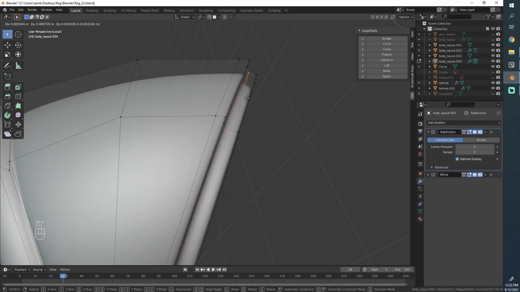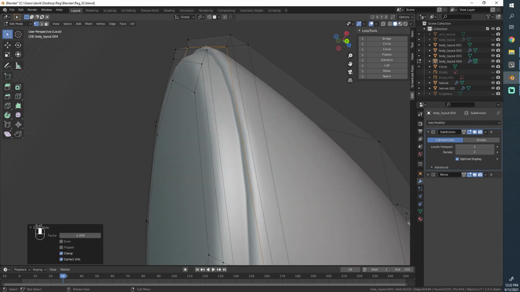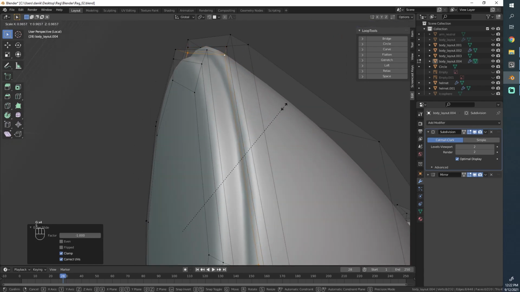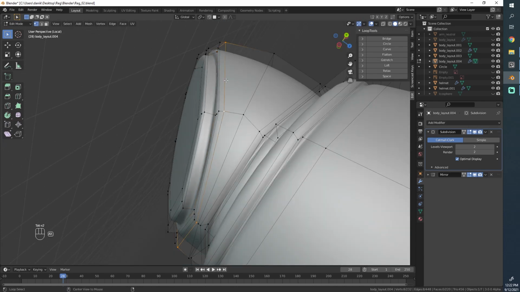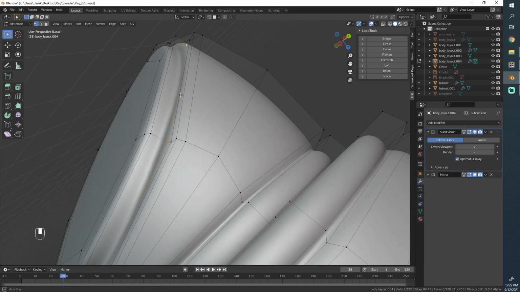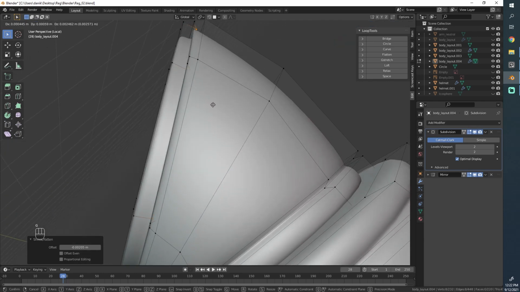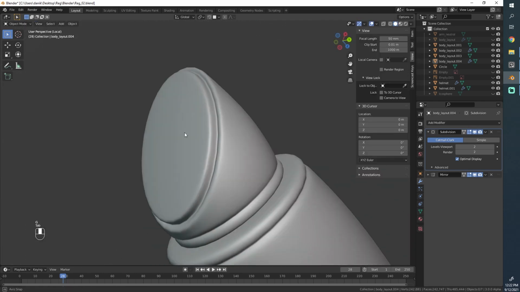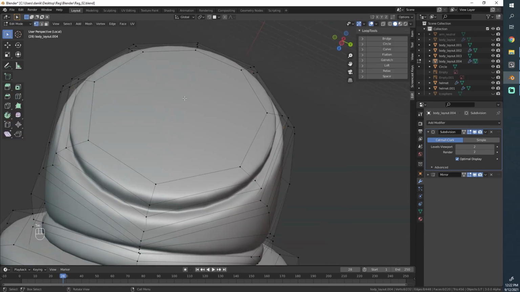And now let's try to get the curvature look nicer. Maybe we can even use Alt-S to bring this inwards a little bit and move it down as well. So that gives it like a nice ending to this part.